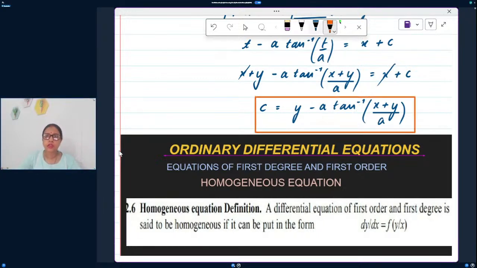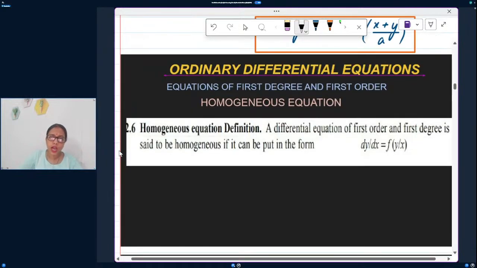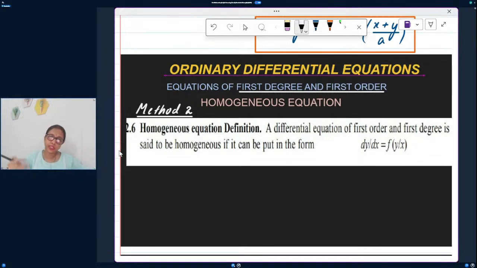All right, next, method number 2 is the homogeneous equation. After it is observed that it's not variable separable, and I cannot reduce it to variable separable, then the next thing I'll check is whether it is a homogeneous equation or not. Please note, we are only looking at first degree and first order. Yes, we do have homogeneous equations in second order and second degree, but that is different. Every discussion we are doing is only in first degree and first order. Now, first of all, what is a homogeneous differential equation in first degree and first order, and how to solve it?